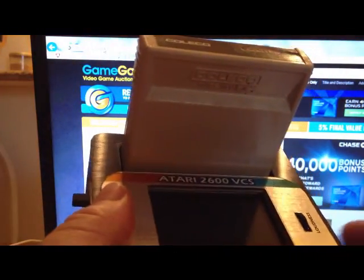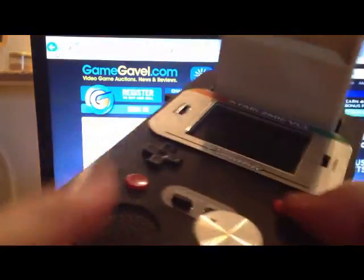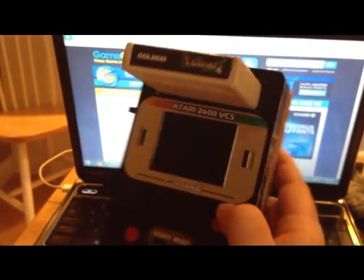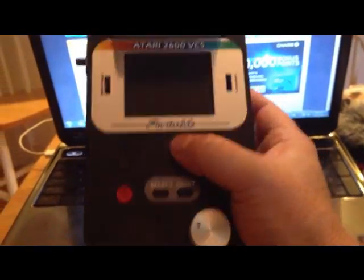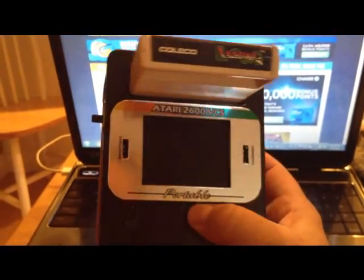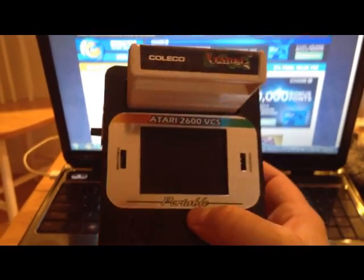Anyway, guys, that is a look at the Atari VCS portable from Ben Heckendorn, one of his earliest models. I'm sure they've evolved a little bit over the last 6 to 8 years since this one was made. But anyway, it's a pretty cool piece to have in the collection. If you ever have an opportunity to pick up one of these for a decent price, you should. I'm not sure how many he made in total, but they're relatively hard to get. So I thought you guys would all be interested in seeing that. And yeah, I wanted to show it off because I love it.